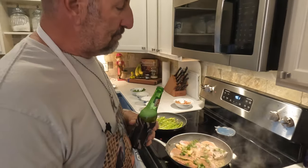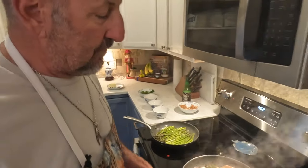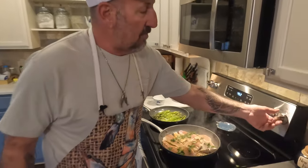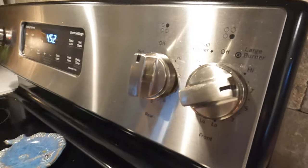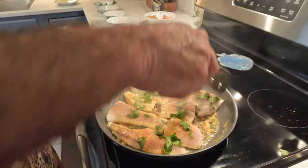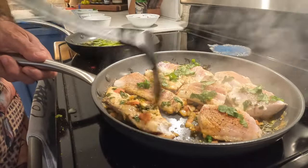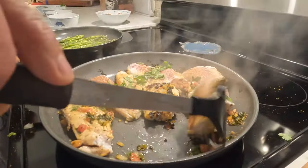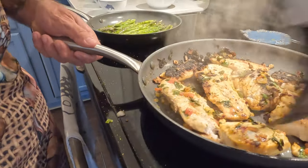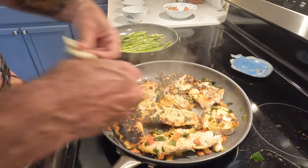It's been on there about five minutes, and the total cooking time on this is usually about one beer. This is getting close — it's getting close to flipping time. It did not take long, just maybe five minutes of cooking. Right before I flip them, I'm going to turn the fire up on high — I want to make sure everything is crispy on the bottom. Here we go, the moment of truth — it's time to flip. You want it to all flip over and come over with your fish. Looking good. Then we're going to come back with a little butter around the edges.